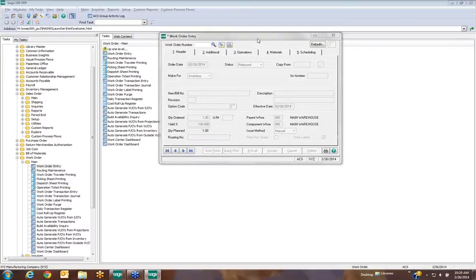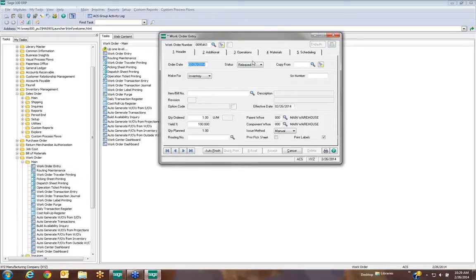One of the things, I'm just going to show you a few of the older things. We allow you to enter work orders in release mode, so if you're processing like with the WOScan system, usually you'll have your issue method set at manual. But if you were doing automatics, then you would want to be firm planning those up and then releasing them later.